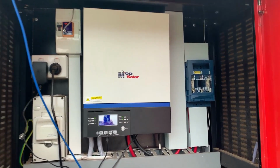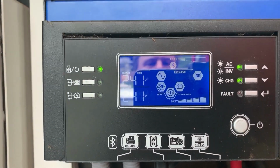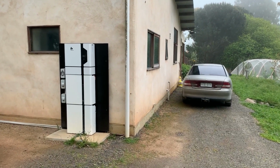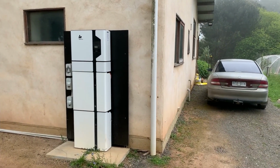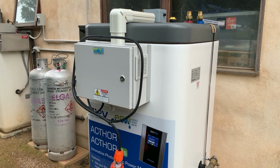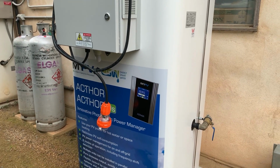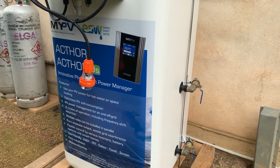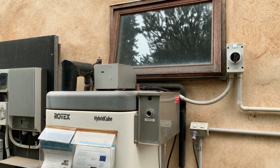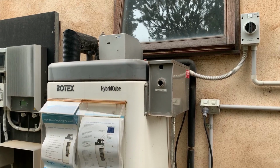It doesn't export power back to the microgrid. So this is a load-only part of the microgrid. It can only take power from the microgrid. This is a small system at the back of my house, the Alpha ESS, well, not that small, it's a 5 kilowatt hybrid inverter with PV. And this is a 9 kilowatt 3-phase AC Thor. It's a smart hot water service in the sense that it responds to frequency and can adjust its power level. And this is the DC powered hot water service with an AC boost as well.